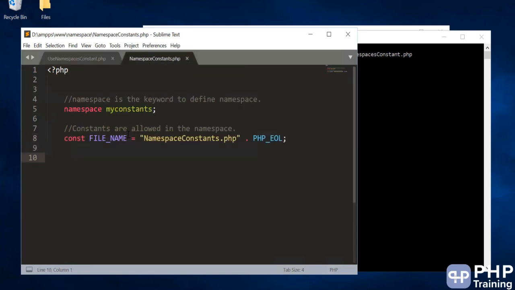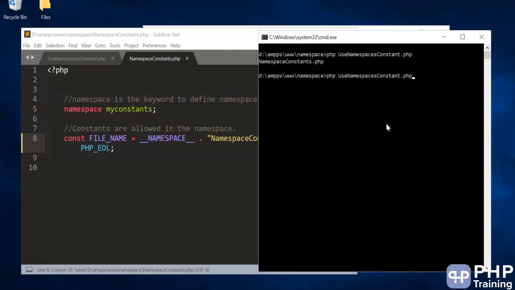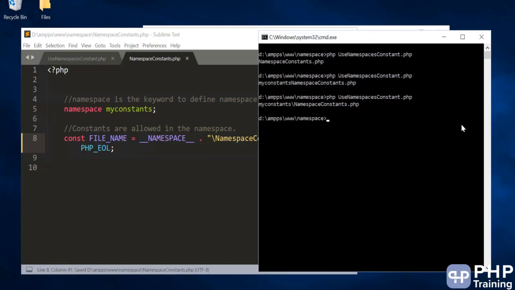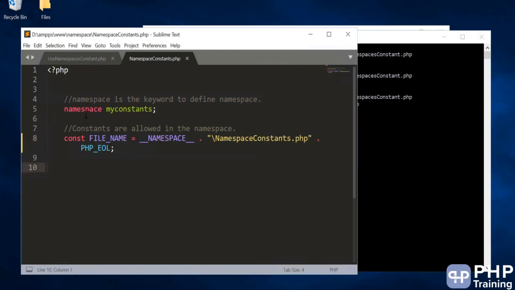So what is the purpose of having a namespace constant? Let's say you want to refer to the namespace name. There's a constant for it to refer to the namespace name. Once you do this, you actually get the namespace name here. You can add a slash here, and now you can access the namespace that's basically defined. So you might be wondering why we need to use this. What is the purpose of having a constant where I can already know which namespace it is?